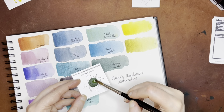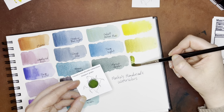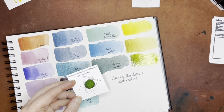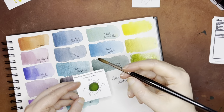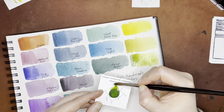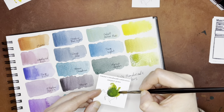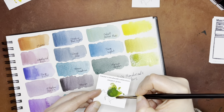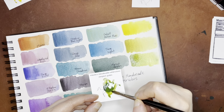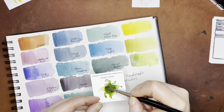Okay, so this next one is Serpent Green, which I don't remember seeing this one before, but I may have. Lovely. I wonder if this one is supposed to look a little bit like Daniel Smith's Serpentine Genuine, given the name. Okay. Yes, and as I go through with these swatches, I'm clearly getting slappier on being in that little shape, but it's really just to show you what the color is, so no worries.